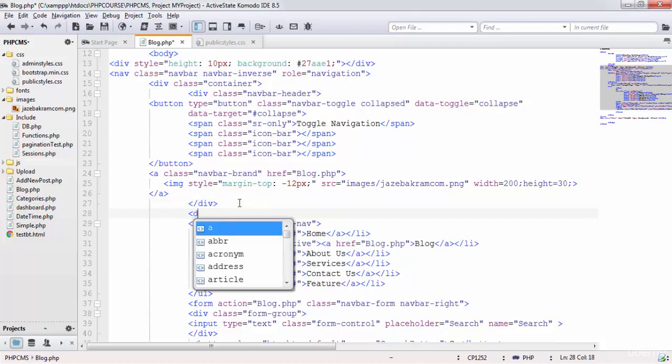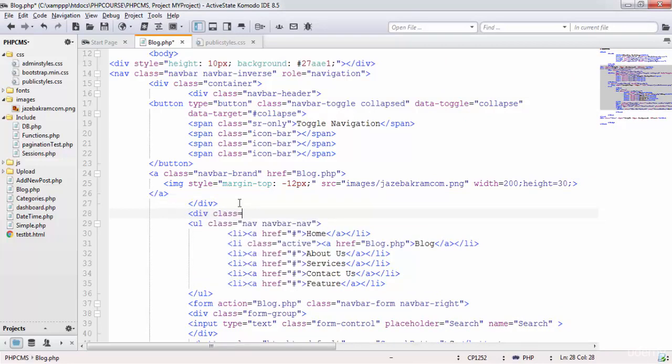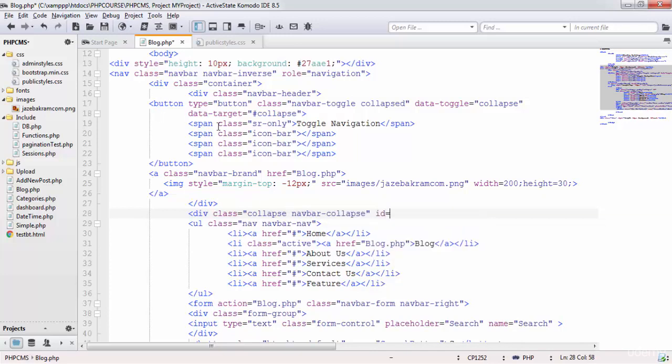So I have to add one div right here, and this will have the class of collapse, and we want to collapse our navbar-collapse class. And now we have to mention the exact ID for which we added this toggle menu, and this ID is collapse. So adding it right here.